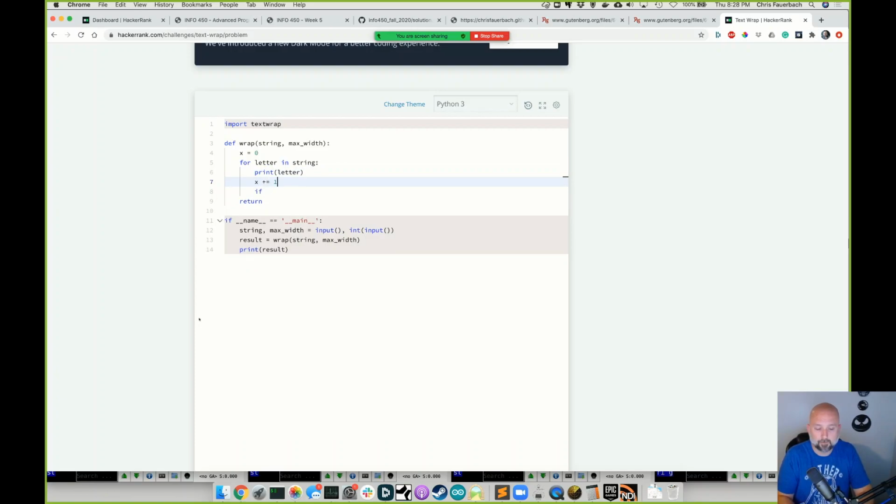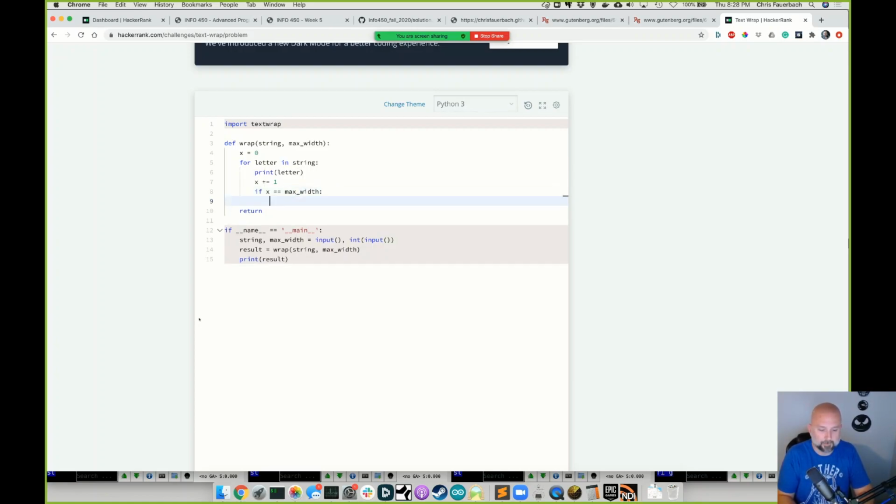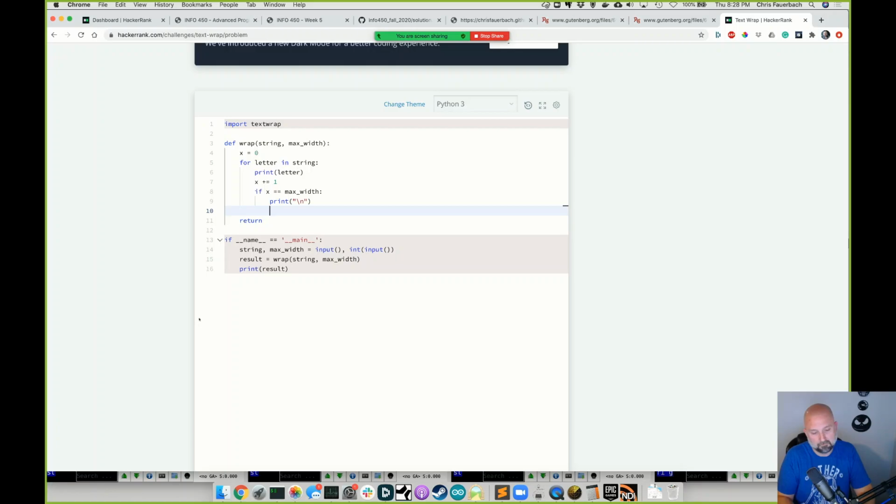If x equals max width, print a new line character. And then x should be 0 again. How does that feel? It won't work. But how does it feel?